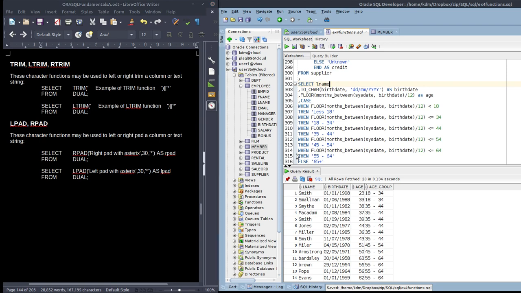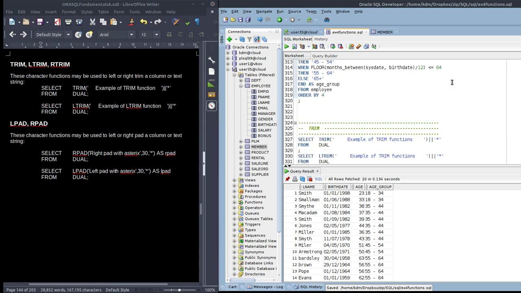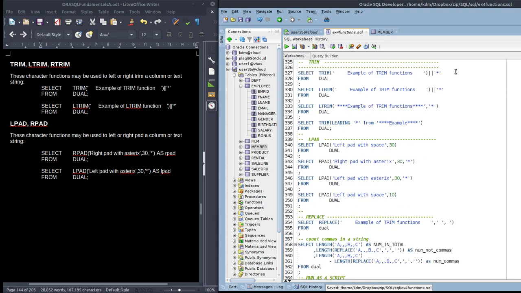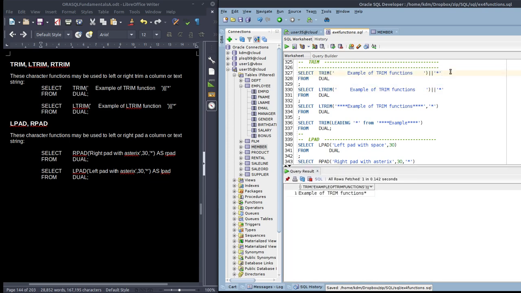And there's a few simple bits and pieces on the end here, just for completeness. You've got trim function, which trims things. By default, it trims spaces, so that will trim spaces off both ends of whatever you pass it. It could have been a column name, but here it's just text. Ltrim trims the left.